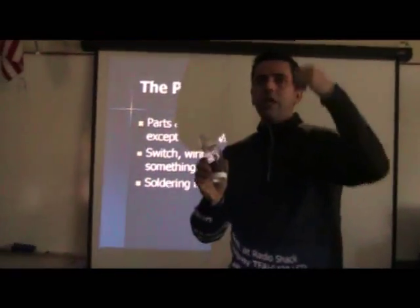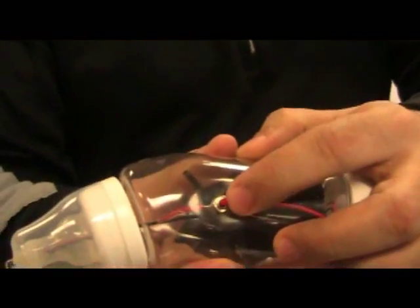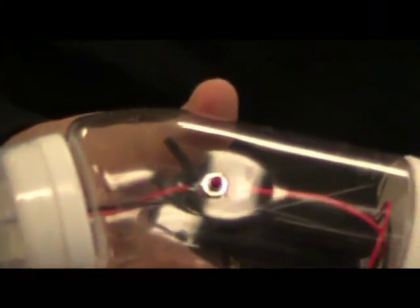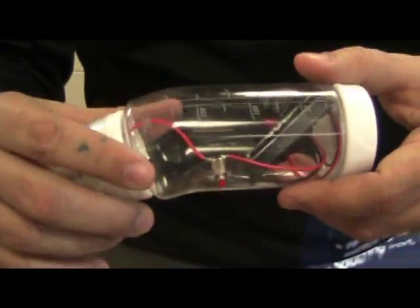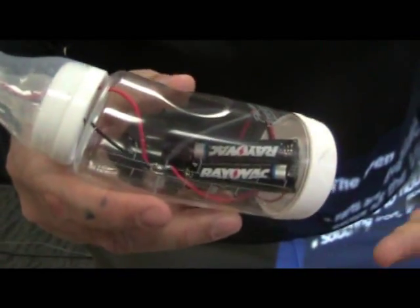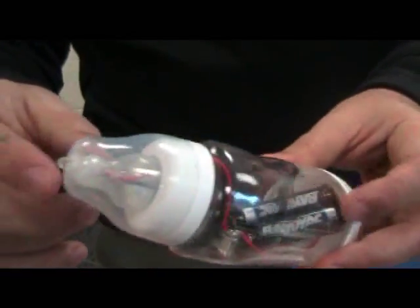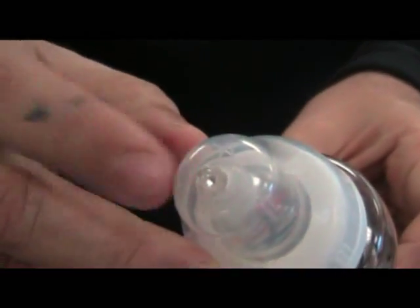You need to get the switch — I purchased mine at Radio Shack at Coastal Grand Mall; it was probably around $0.50. You'll also need wiring, which you probably already have at home, or you can get it at Radio Shack. Then there's a battery case — you can use AAA batteries or a different type of system. Just make sure you have enough power for the LED you choose. You can probably order the LED online, or try taking one out of an old remote.